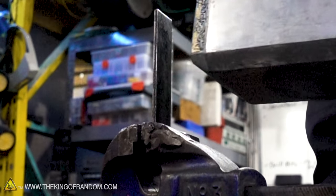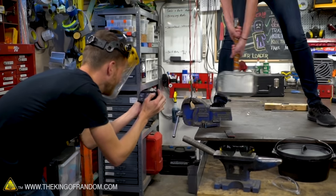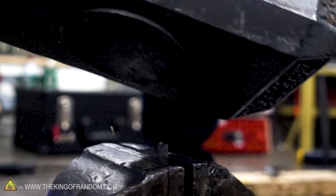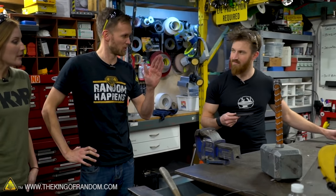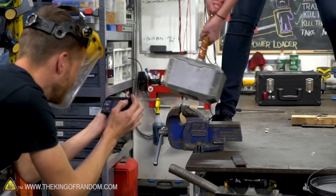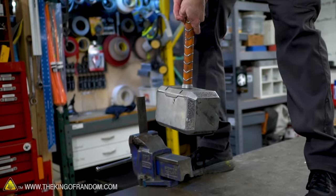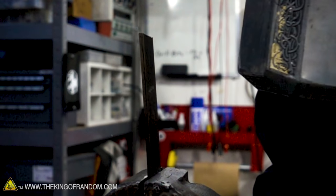This is sort of a universal law of solid materials: the harder something gets, the less flexible it is, and we've made this quite a bit harder so it's a lot less flexible. Kali, you want to smash one? I am worthy! Now if everything has gone just right with our tempering, this piece should not crack the same way. Ideally it will spring — it will take some impact and bounce back, so it won't bend and it won't break. There should be no way that even with Mjolnir I should be able to break this. It's like a spring — that flexed a lot and then just bounced right back.